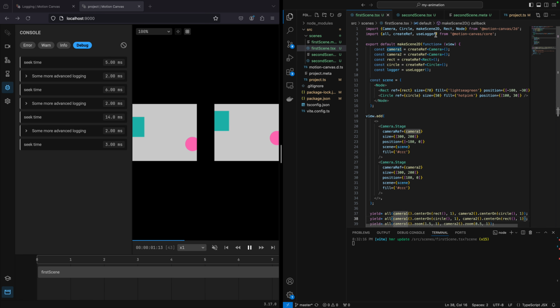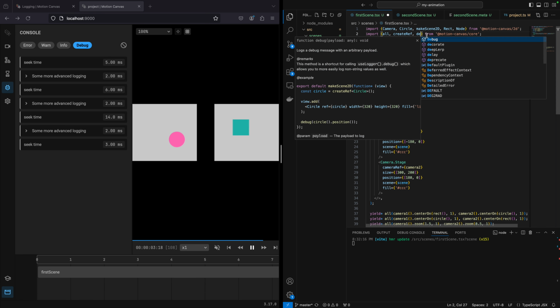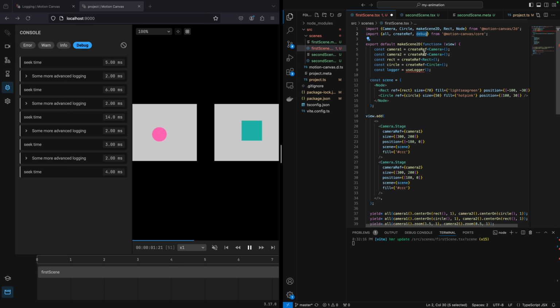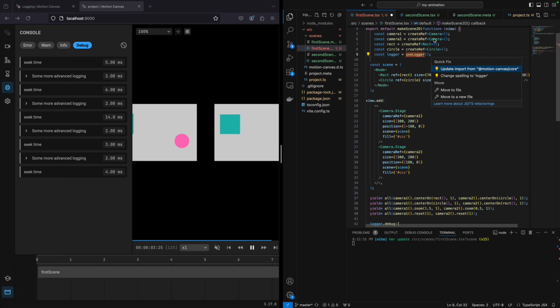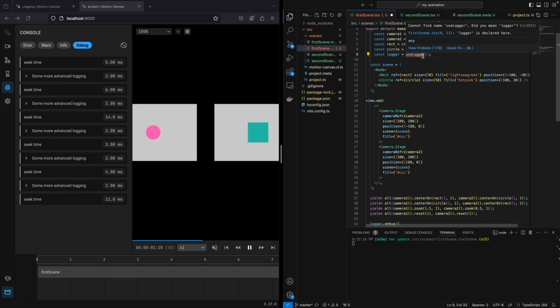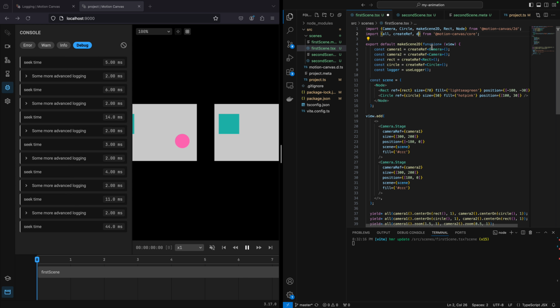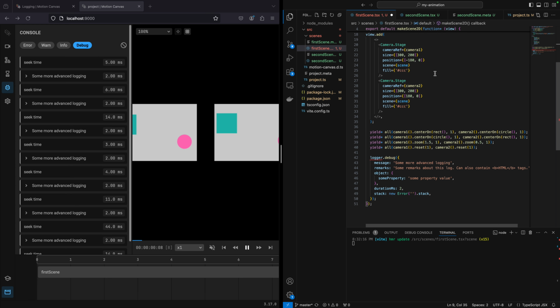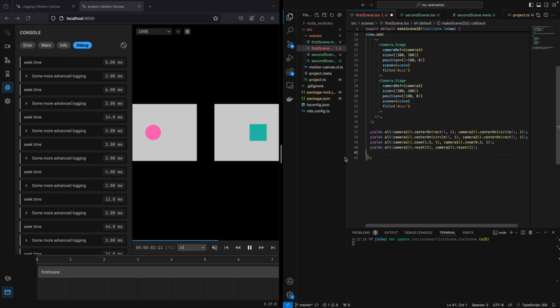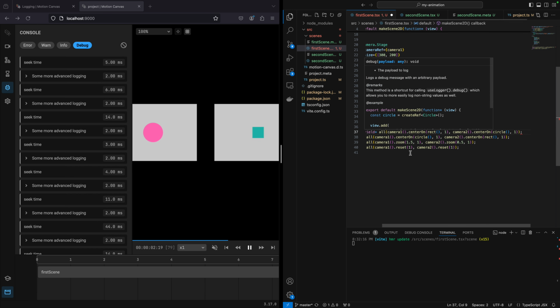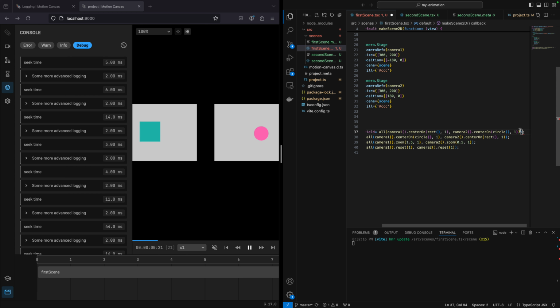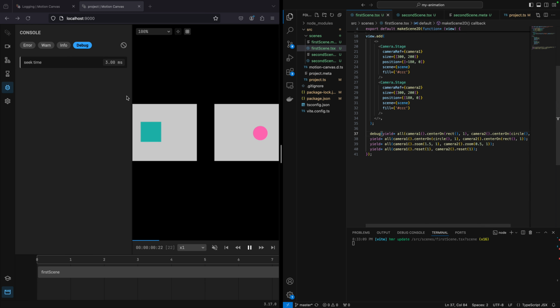And actually, I want to go debug. We'll get rid of this. Oh, no. Debug. Yep. Close that out. Delete this. And I just want to do a debug. See if this really does anything. Undefined. Okay.